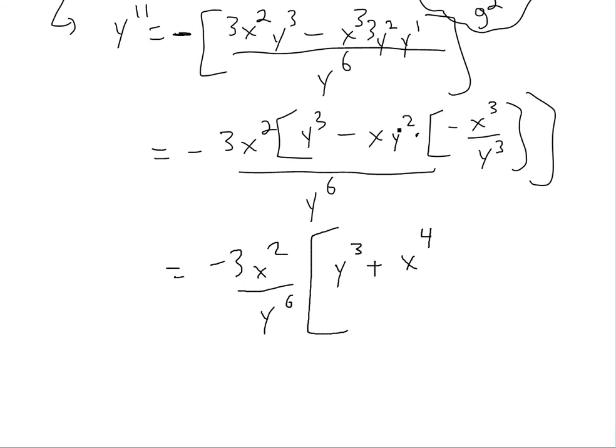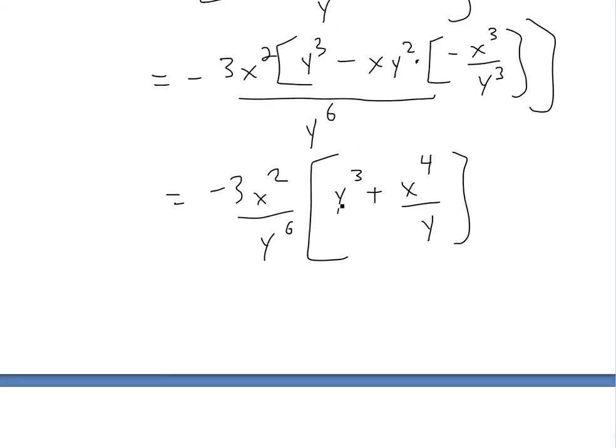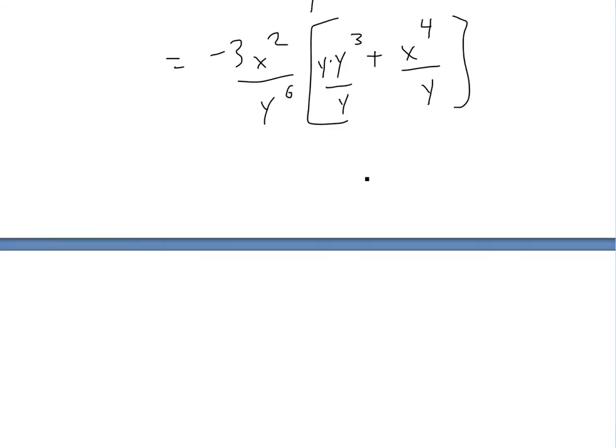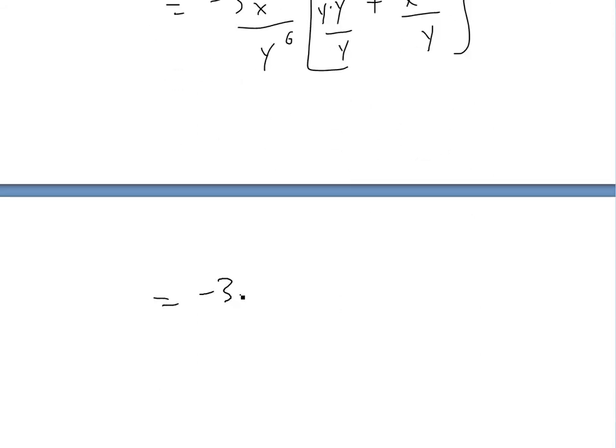So we have an x^4, and now this y^2 over y^3, we could subtract the power so we'll have a y at the bottom right here. And now we could times the top and bottom of this one to have a common denominator of y, I'll show you why in a bit. So we'll multiply by y/y, so we're not changing anything.